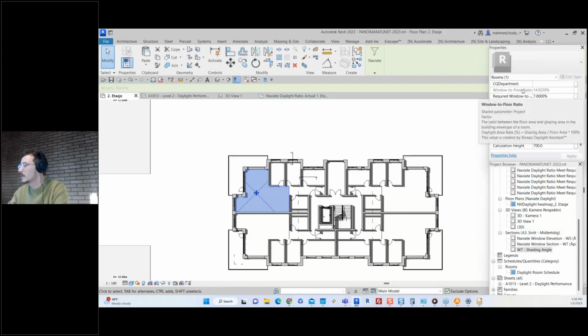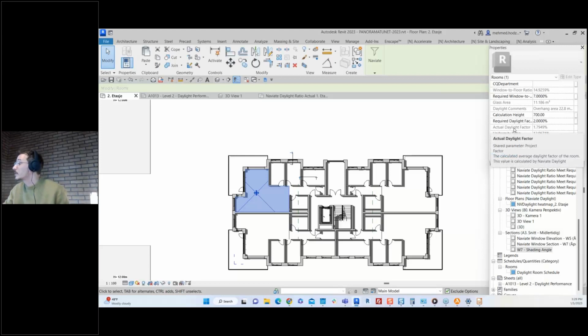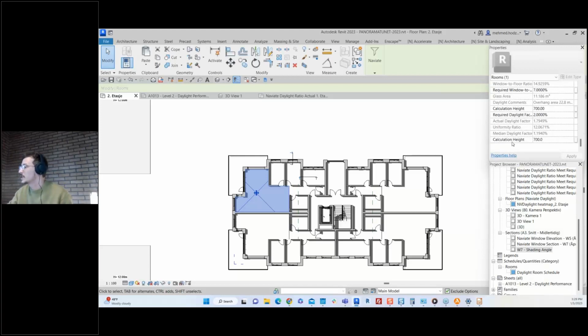You will see the calculated daylight ratio, the required value, the glass area found within this room, the daylight comments. These are the design suggestions that I mentioned. I will talk about them in a minute. And of course, the calculation height, the required daylight factor, the actual daylight factor, and additional information that you see here. So that's one set of Revit parameters that we are creating.